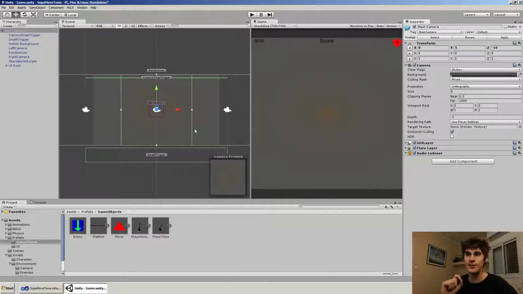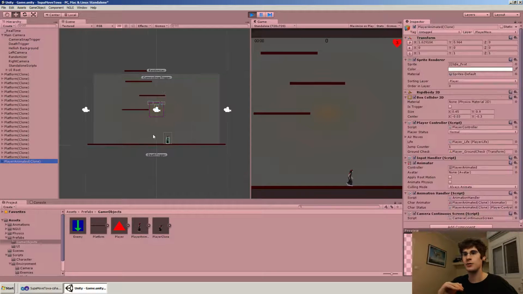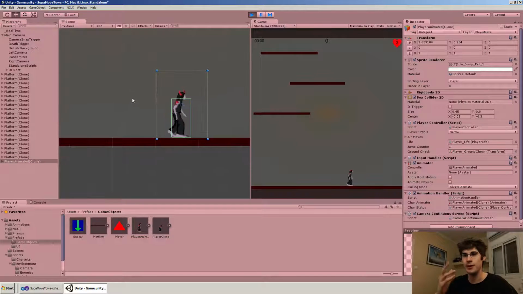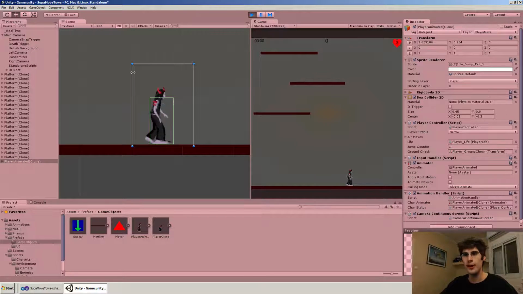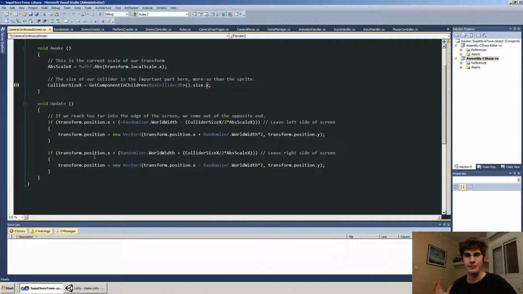And the reason I take the box collider, not the sprite, is again very simple. If I look at my actual animated character, not my animator, the sprite, this is the sprite, okay? But this is the important part of the character. The collider really says where my character is, all right? The sprite is a little bit bigger because that's what I got in the sprite sheet for my animator, and that's perfectly fine. The collider is what determines the size, and that's why I took that instead of the sprite size.